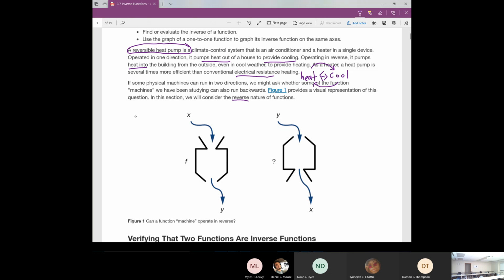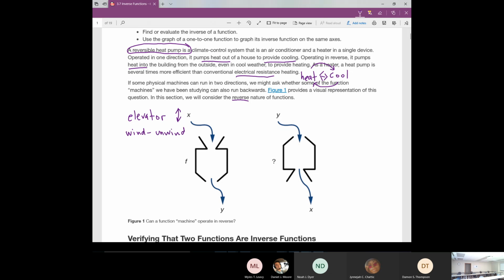Another example of a mechanical reversible function is that wonderful elevator. You hop in it, and it either takes you up or takes you down. The inverse, up or down. That's a very simple mechanical operation. Same thing as like a gear that's winding things up or unwinding. So you wind or you unwind.